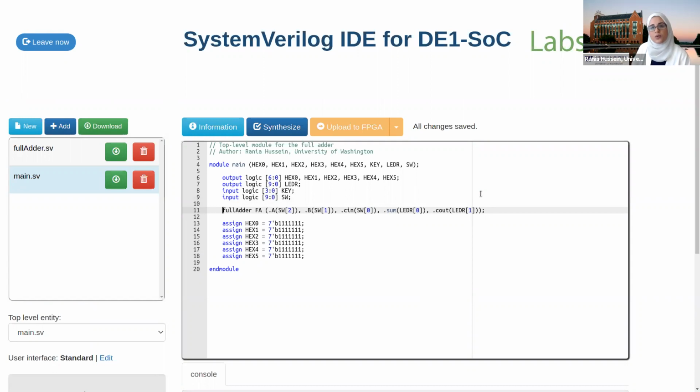Students write their System Verilog on a tool like Quartus, and they have local copies of the Quartus software on their computer, where they do the development, testing, and simulation. When they are ready to run the code on a real FPGA, that's when they take the program to this web interface.